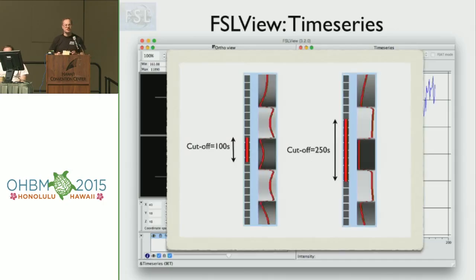When you're setting up the design, you actually get to see the effect of the filter. Here on the left is an inappropriate filter where it's changing that regressor quite considerably in a bad way. We're throwing away some of the information, some of the power that we wanted to actually use, as opposed to a more appropriately set filter on the right. So that's something you would see as a visualization when you're setting up the design rather than looking at what's happened to the data afterwards. But you can do all of these sorts of things and get used to looking at your data, because I think it's very valuable and very important to be able to do that.